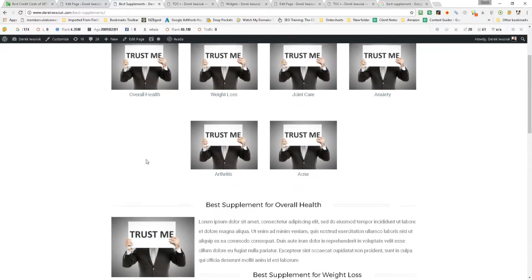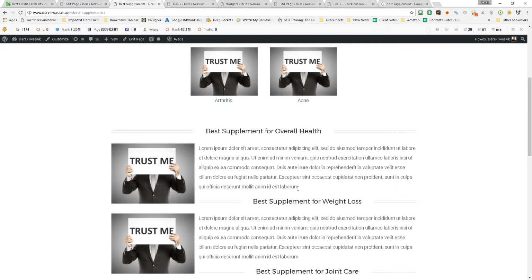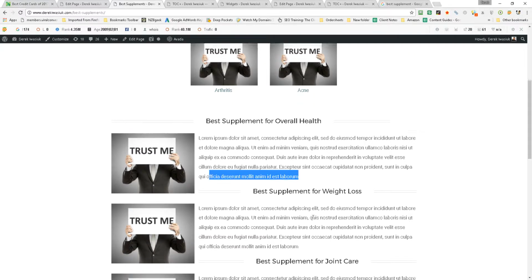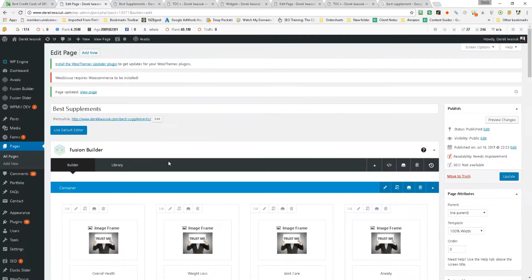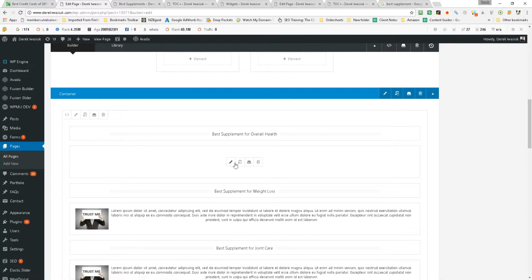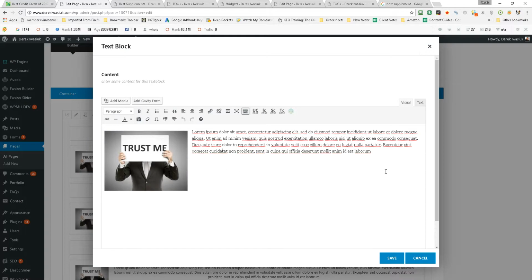So the next thing I would do is add a section here for each one. So like for overall health, this would be like this. Then view the top 10 supplements, right?